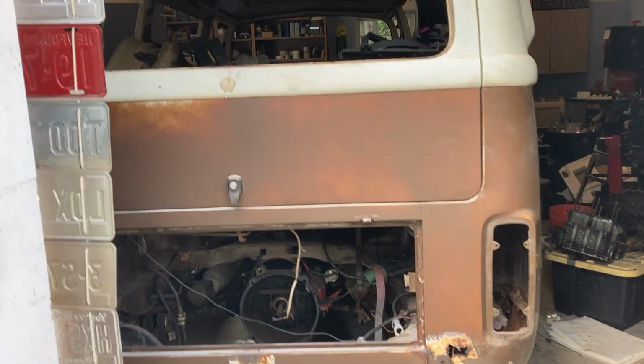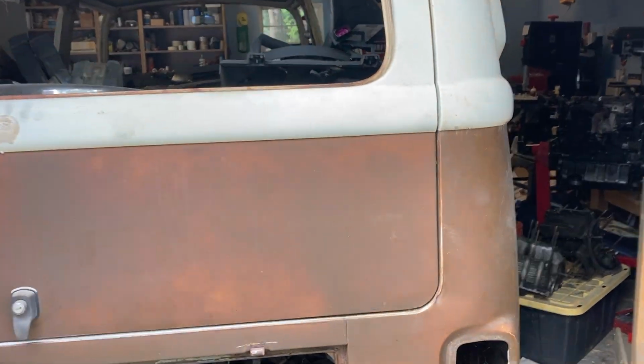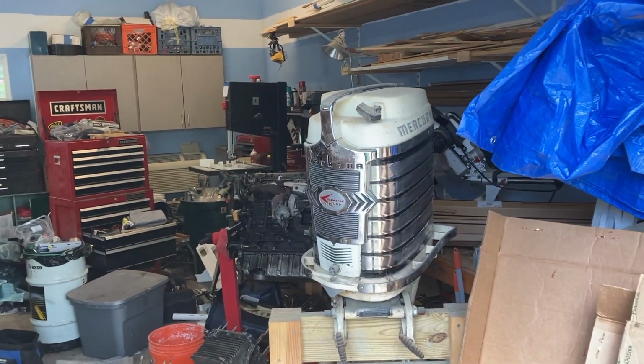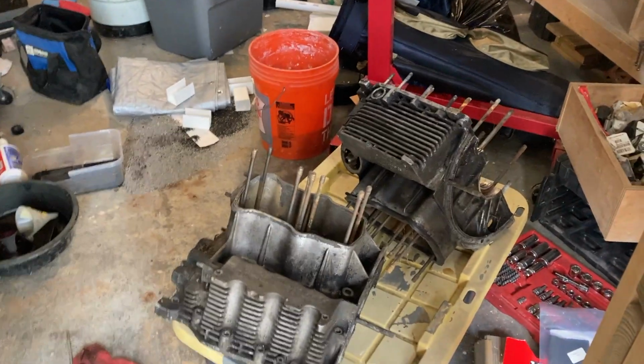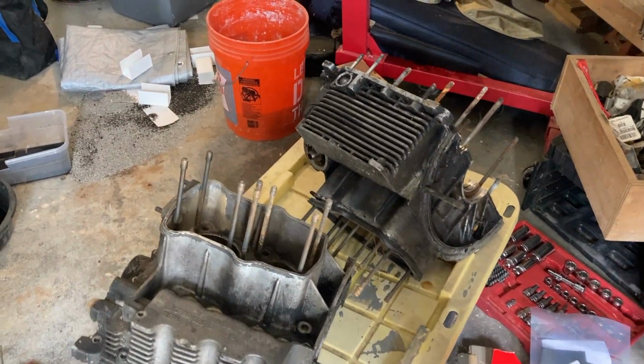All right, so we're over here getting the secret stash of Volkswagen parts. We got a, what, '78 bay window? Yeah, '78. All right. It's actually a 1959 Mercury outboard. But what we're here for are Vanagon parts. There's two case halves for an MV 2.1.